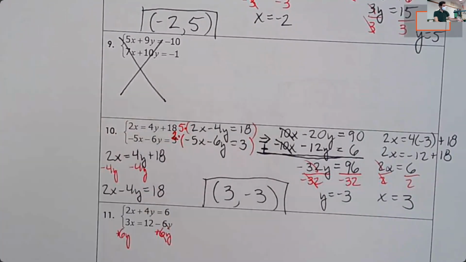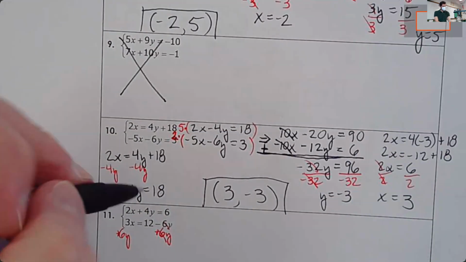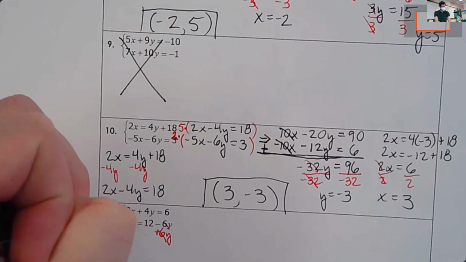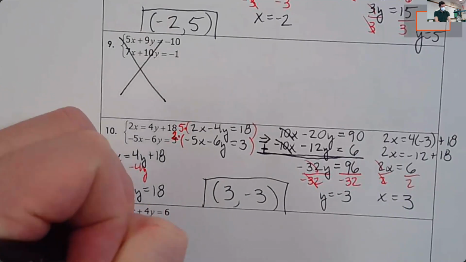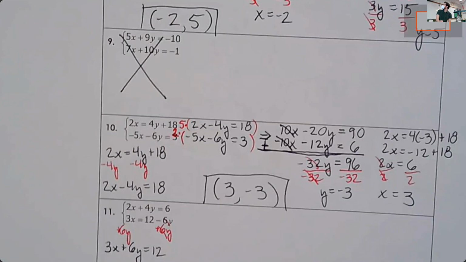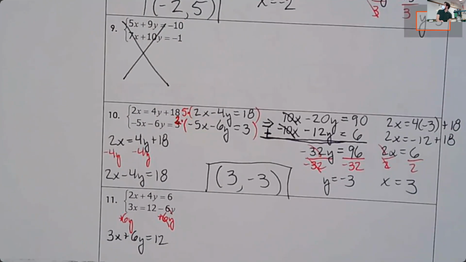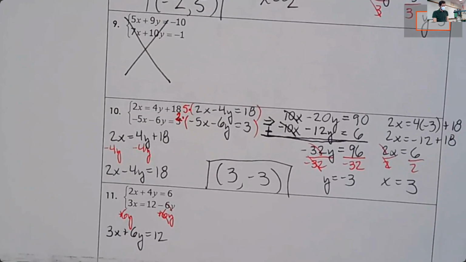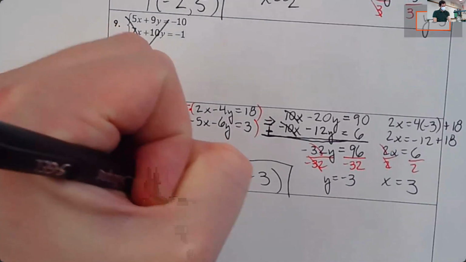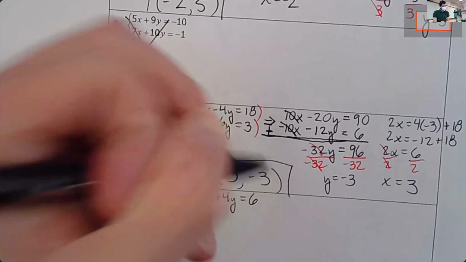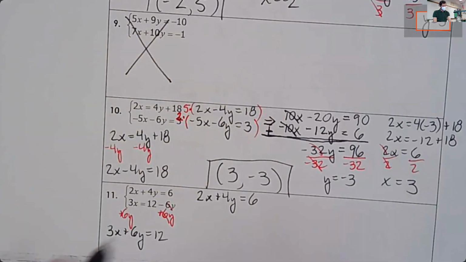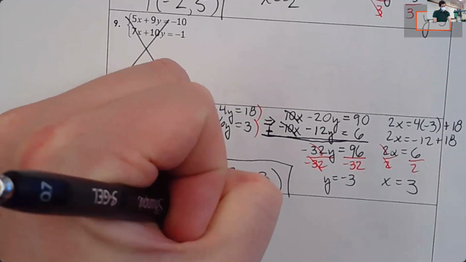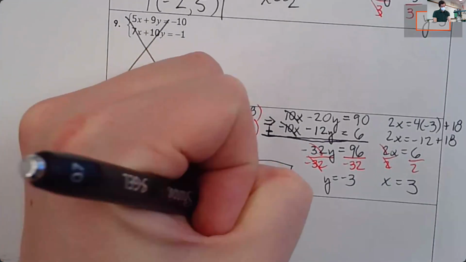We don't have to rewrite it because we're just dealing with that second equation. So we can just write it underneath here. So that'd be 3x plus 6y equals 12. So we move over the 6y. So now we've got the x's and the y's all on the left side, which means we can rewrite the two equations. They'll be nice and lined up. And then we have to figure out what we're going to multiply by. So first equation, 2x plus 4y equals 6. Nothing changes there. Second equation, 3x plus 6y equals 12.